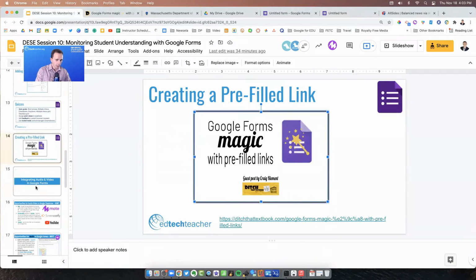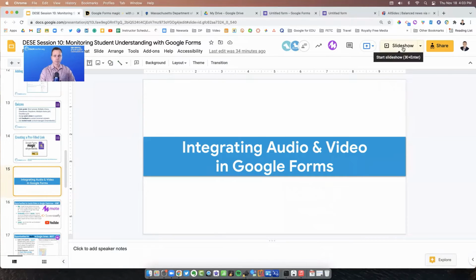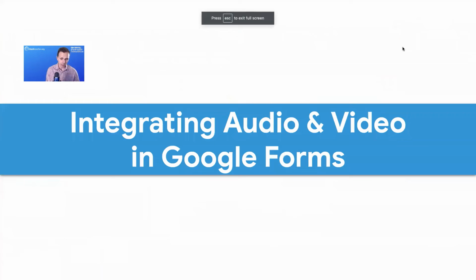All right, so this next part is about how to integrate audio and video into your form. Now, this is something that has been more applicable over the past few years because of new tools that integrate very nicely with Google Forms. Because a lot of times maybe you want them to view or listen to audio or video as part of your form, and vice versa. You may want them to submit audio.